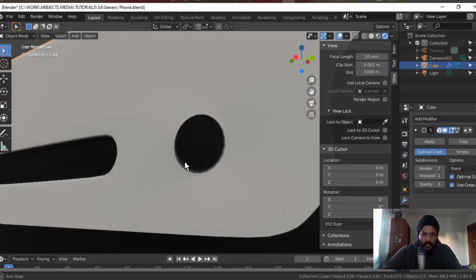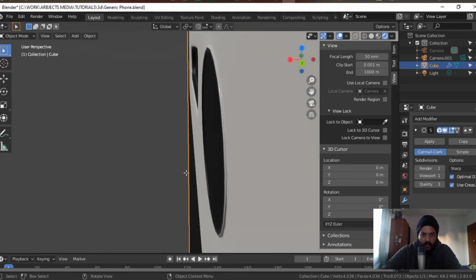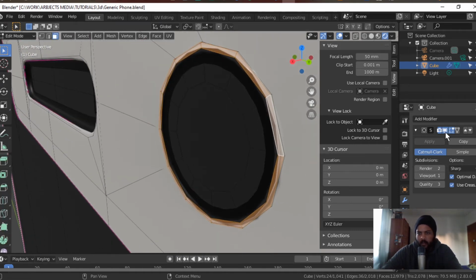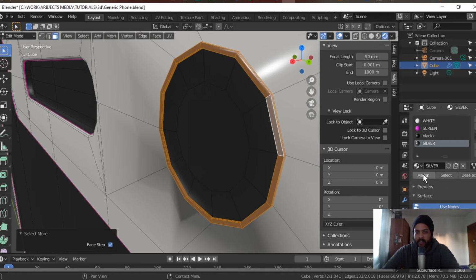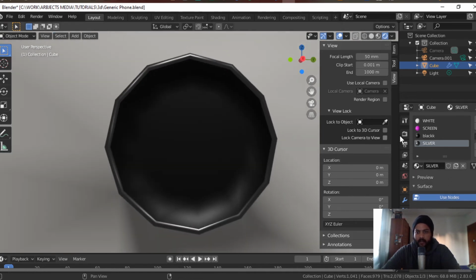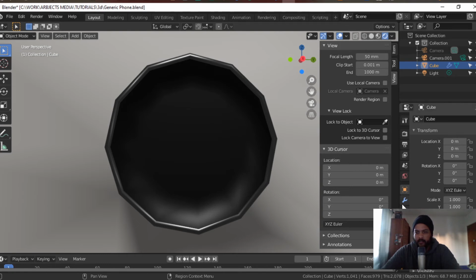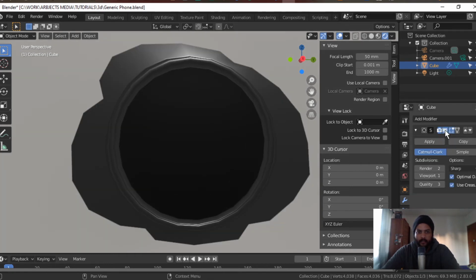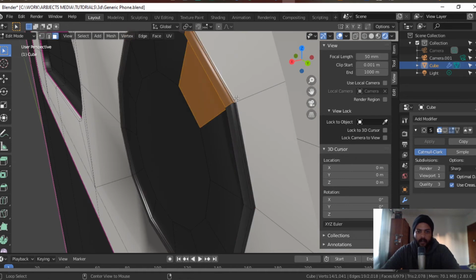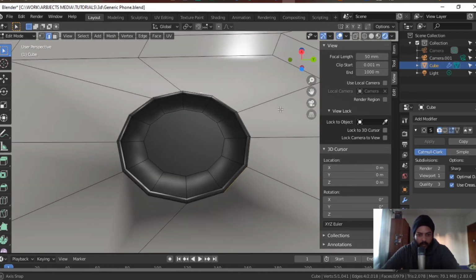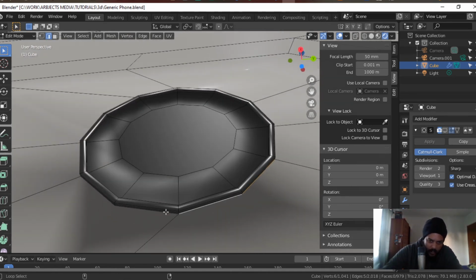And look at that, the smoothing actually cleaned it up nicely, but because of the way that I did those shapes, let's just plus here and make that whole section silver, and it should look a bit better. Okay, that's not a train smash. I know why it's done that. Let's just go in here, 2 for edge mode. Okay, let me just make sure I get my whole edge here.